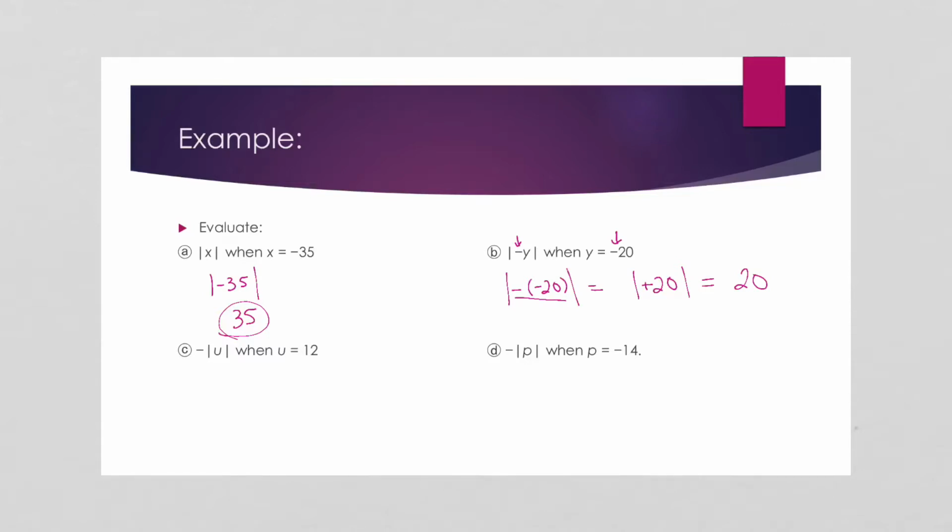All right, part C and D. Notice how you have negative signs on the outside of the absolute value bars. It's going to be the only time that you're going to see a negative answer with one of these problems. So on part C, take the absolute value of 12, which is just 12, and multiply it times the negative. So you will get an answer of negative 12. Part D. Absolute value of negative 14 is positive 14. Positive 14 times this negative on the outside is negative, so you would get a negative 14 here.